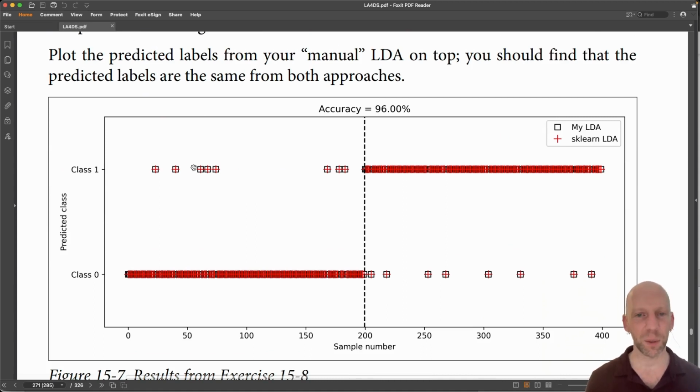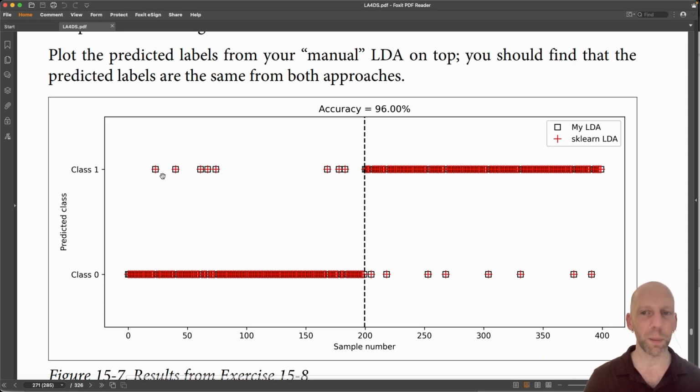Obviously you don't want to recreate a different data set because you want to overlay the results. So don't create a new data set. Take the data set that you created a few exercises ago, that was in exercise 5. Or if you've already overwritten it, then you need to recreate those data, run exercise 6 again, and then figure out how to get this to work in scikit-learn, and then basically produce a figure that looks like this.